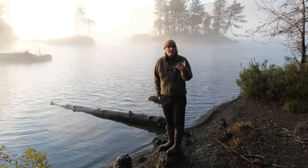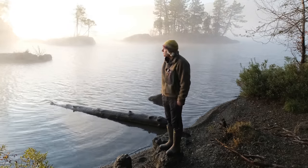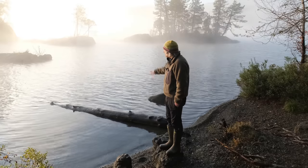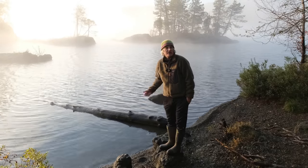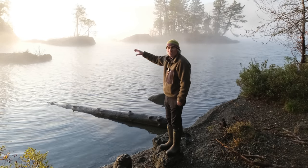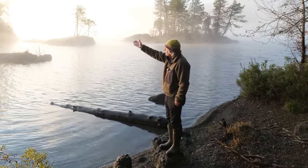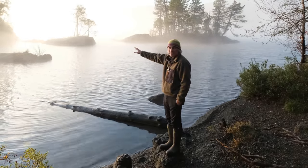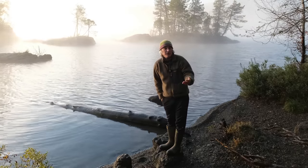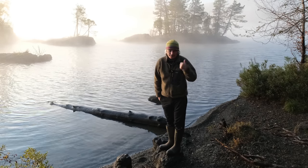So the compositions that I've taken this morning are somewhat similar to what I took last time, except this time the water levels are quite a bit lower. So there's a couple of islands here that weren't here last time I was here. So I've taken kind of panos of the middle island, the little rock island in the foreground, and then half of the island over here. I'll show you what I have, and then I'll show you the raw files first, and then I'll show you the finished images.